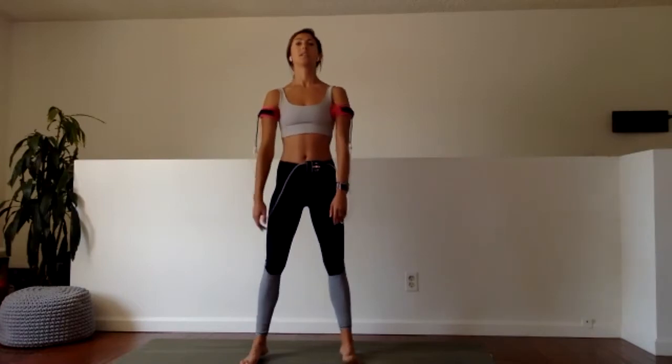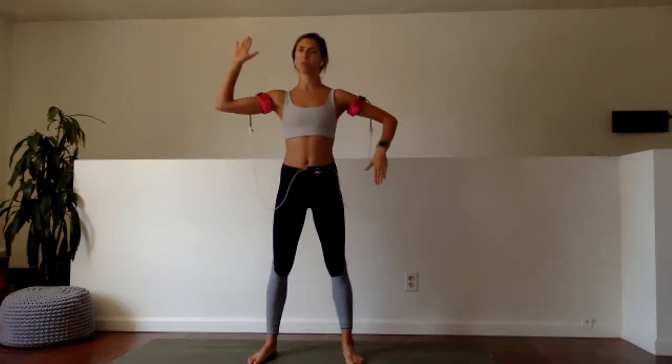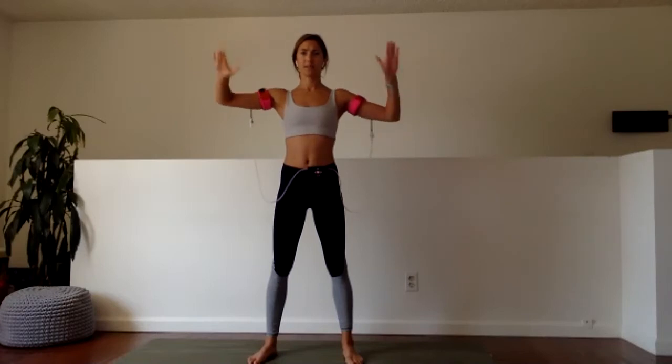Our next one, similar concepts, but we're taking the arms into a cactus or a scarecrow position. So first 30 seconds, find your right hand, start to drop it down. Find your left hand, press it back behind you. We're going side to side. Okay, so working through that range. My shoulders are already tired. This is strengthening and giving love to our joint. Nice.